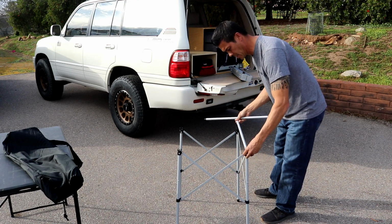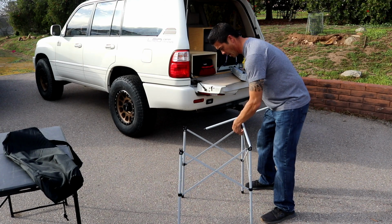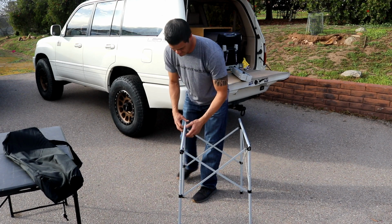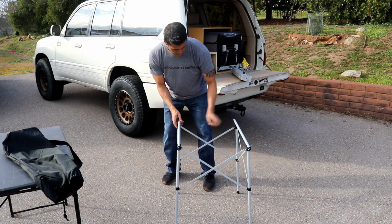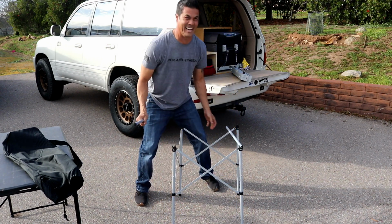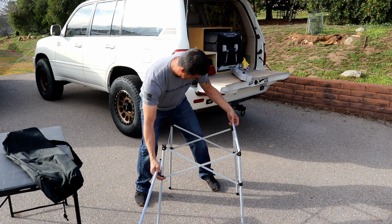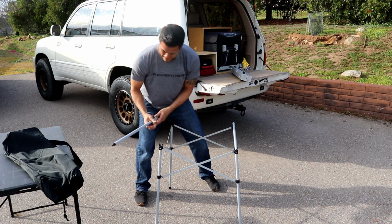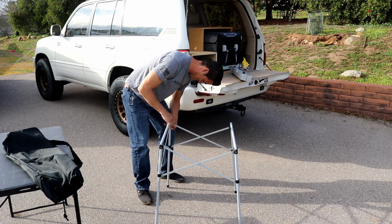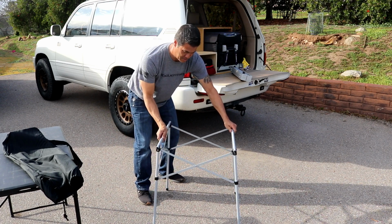So you'll notice right here is that it's pretty easy. It's no instructions needed really. I mean, if you have the mechanical knowledge to put something together and to see it and put it together, it's really quite easy. It's so easy. Just like that.